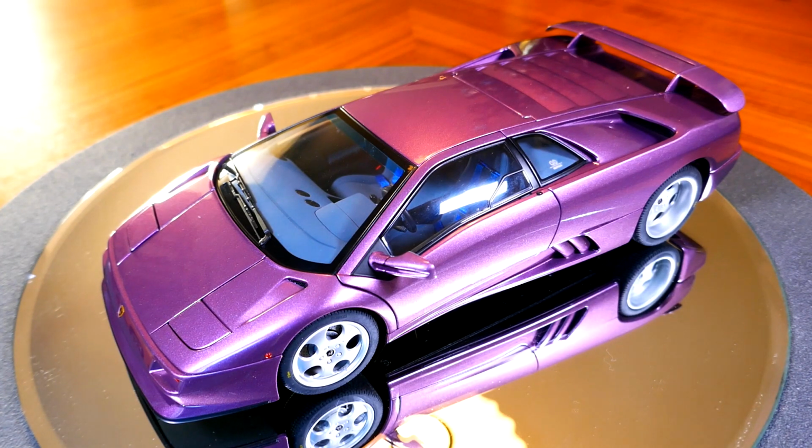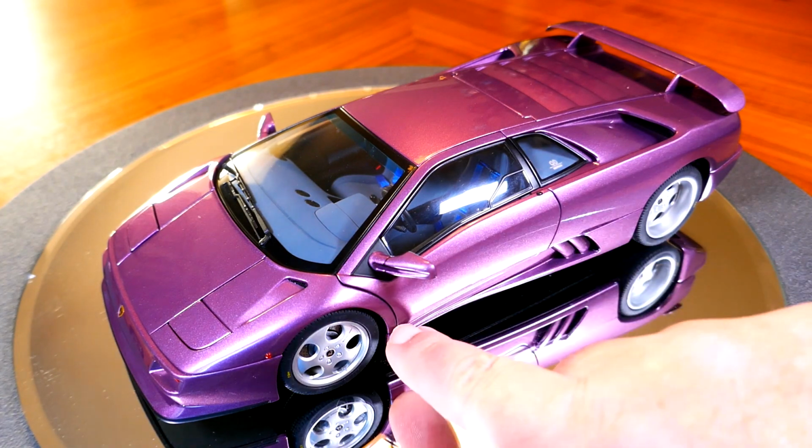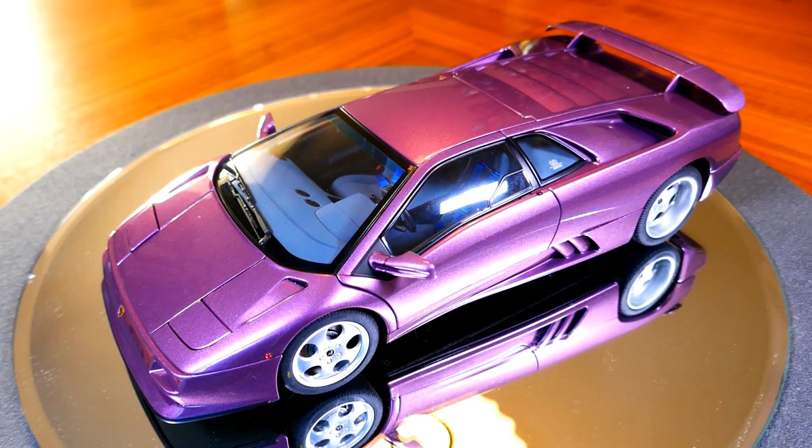I don't think he actually decided to take credit for this car. If you'll notice, there is no badging on the side here for the designer. And I think that is the reason, because it would have had a Bertone badge on the side if it were Gandini.